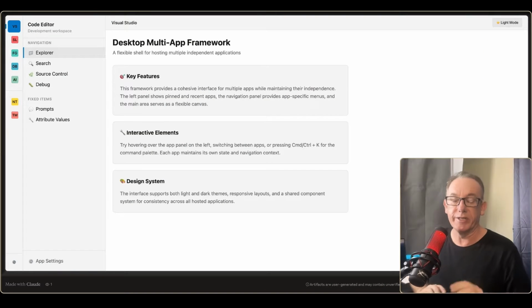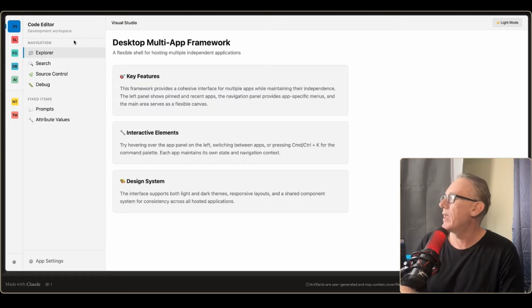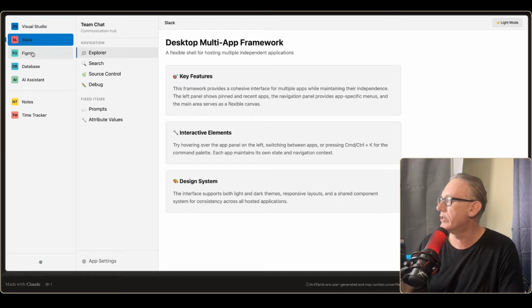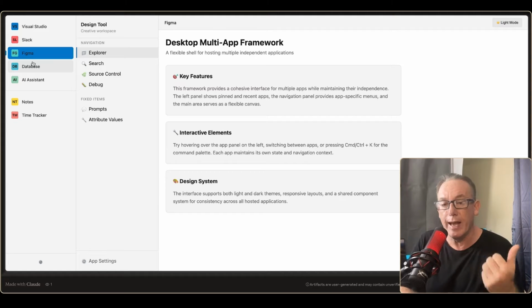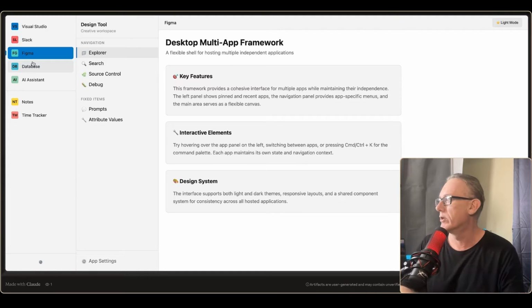Now this morning, having a simple conversation with ChatGPT for requirements and Claude for generating the application, I was able to come up with this simple application harness for the visual user interface. And the idea of it was, from the get-go, I could have extensions in the form of micro apps. So here we've got Visual Studio, Slack, Figma. A lot of these names came from the example applications that I used in part of the conversation around what other applications are out there that do what I want to do.